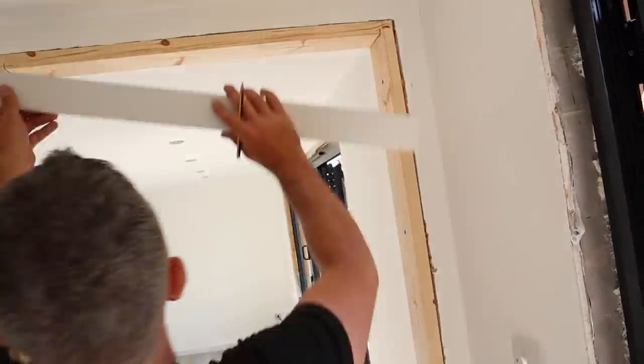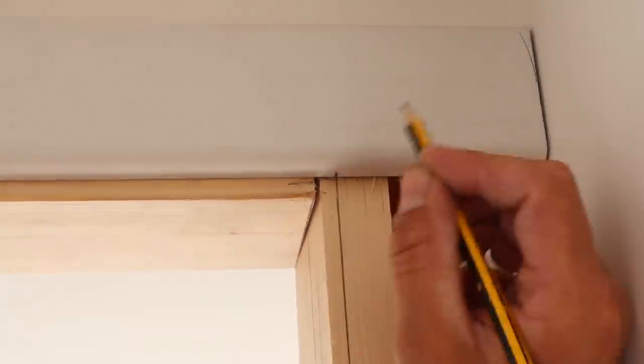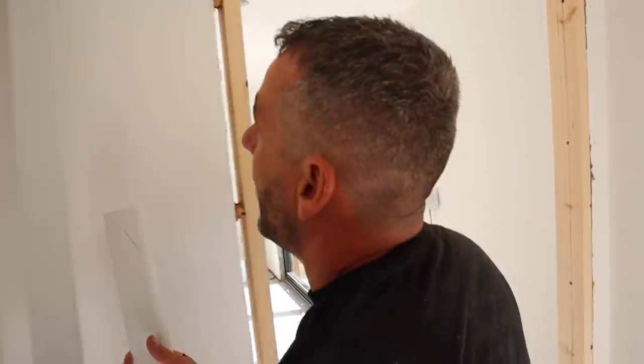I'm then going to offer my head up. This is to save as many trips to the saw as possible. I am then going to mark that like that. I'm going to mark that like that. I'm going to mark that there and that there. So there, basically, I've got four cuts, which will be my architrave.